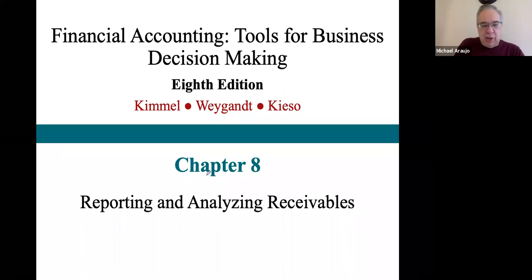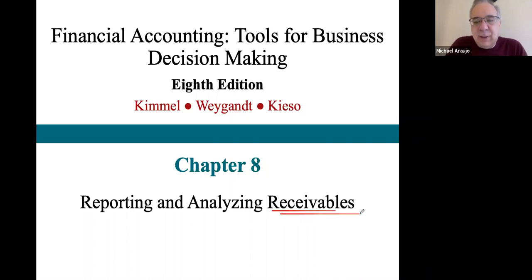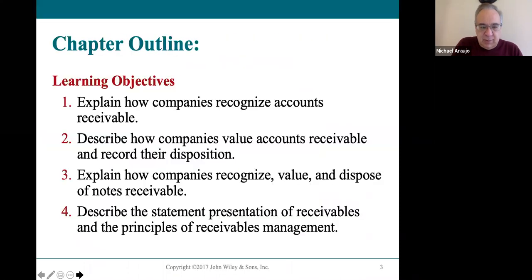Okay, so chapter 8 is all about receivables. And the chapter focuses on two particular types. The main focus is on accounts receivable, because that's a very important aspect to understand. And then this chapter has a section, Learning Objective 3, dedicated to notes receivable, something that's also very, very important. So again, understanding what they are and how they are valued.